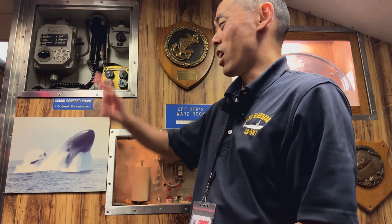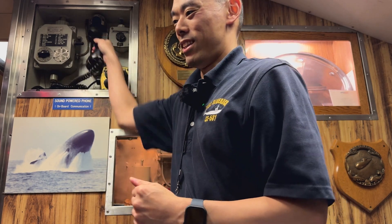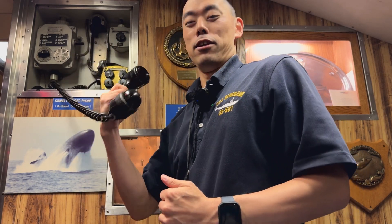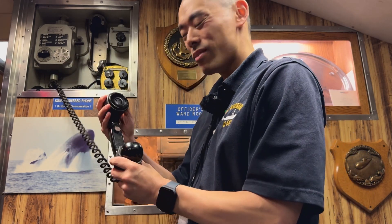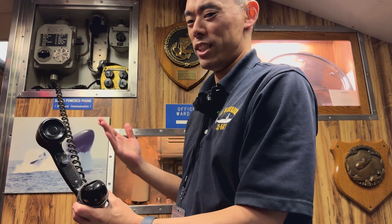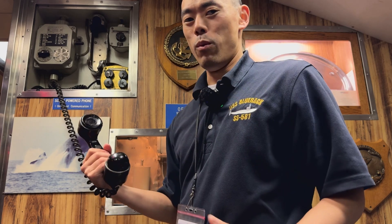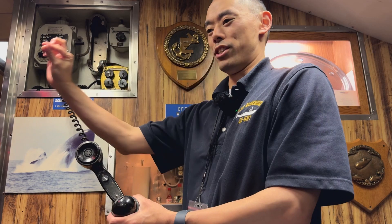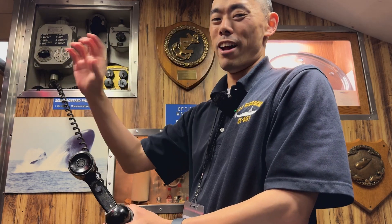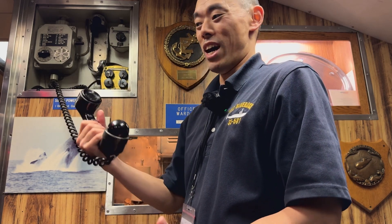Anyway, we're going to talk about sound powered telephones. Back in the day, this is sort of what a telephone handset used to look like — kind of a funny shape to it. You'll see sound powered telephones even today on naval vessels and submarines. For anyone who has ever done the old game of taking two tin cans, putting a string between them, keeping them taut, and talking into them — this is essentially a more high-tech principle of that same thing.